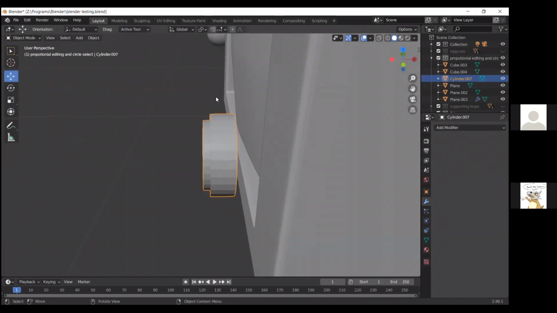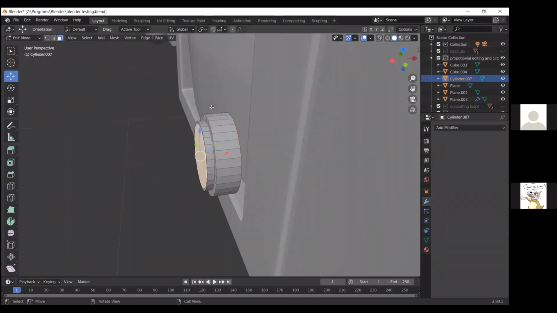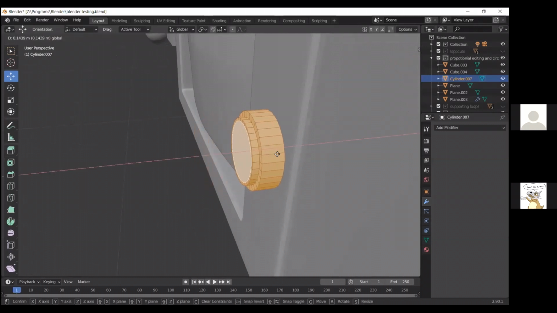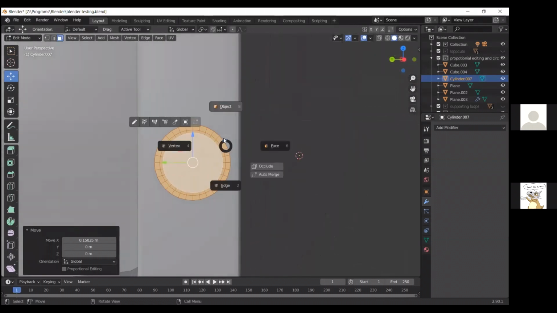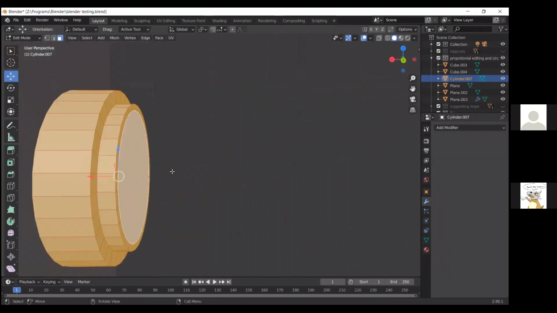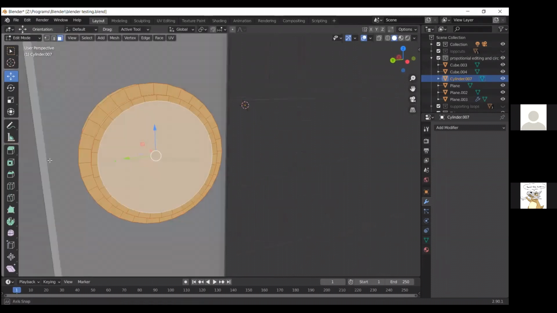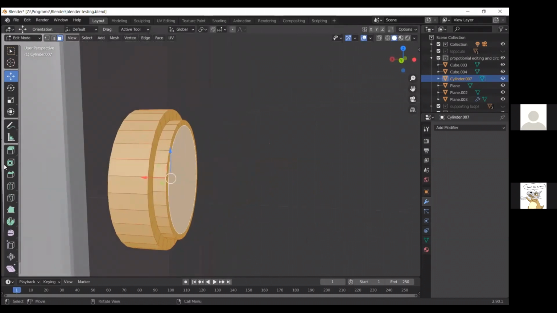So we're going to move the object in closer. Press A to select all of the geometry and slide it in. Oops. So now we can also do another thing with the knob to add a little bit of a groove to it.